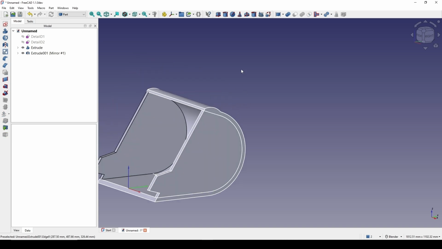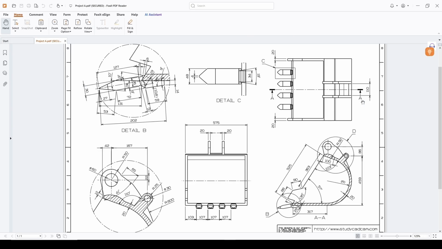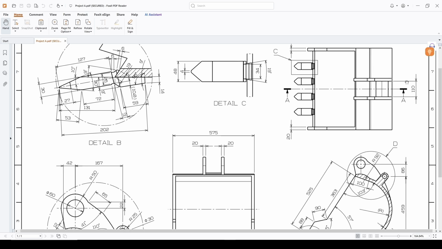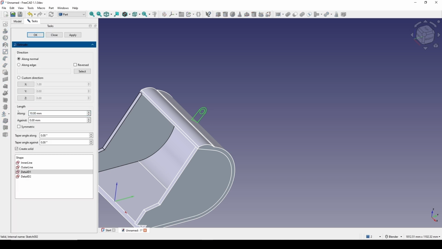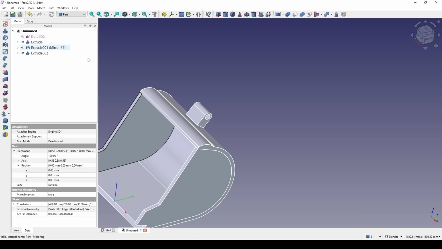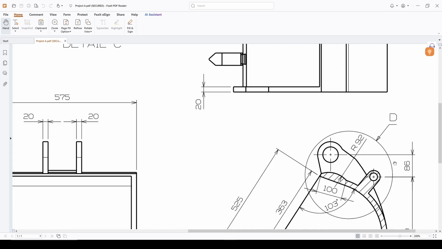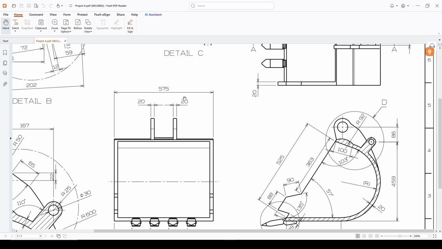Okay, now I click on the detail D1. Detail D1, we need to extrude it to, you can see, 110. Click on here, extrude this one to 110, symmetric. And for the detail D2, detail D2 is over here, away from the center.